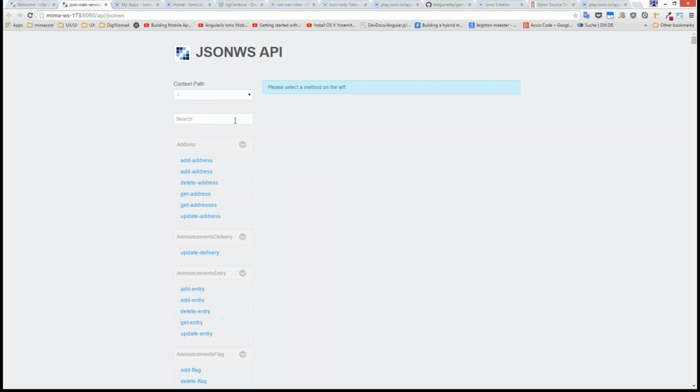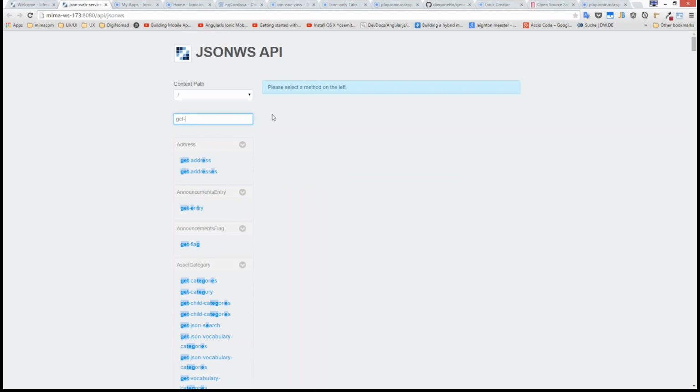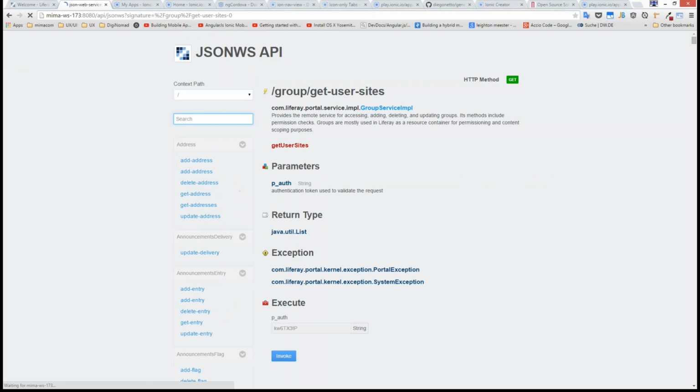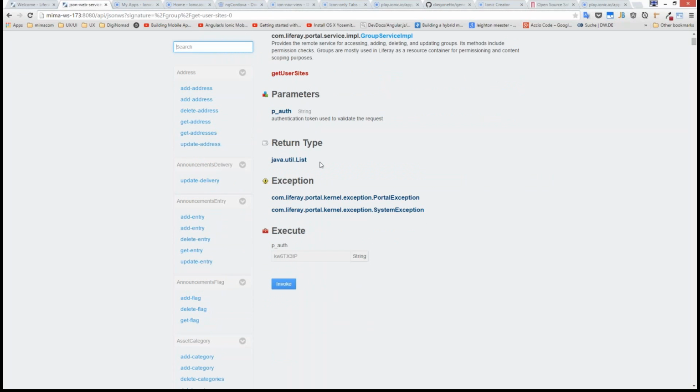For example, we can use, let's say, get user sites. This is an easy one because it has no parameters. You can see that we have some return type and exceptions.